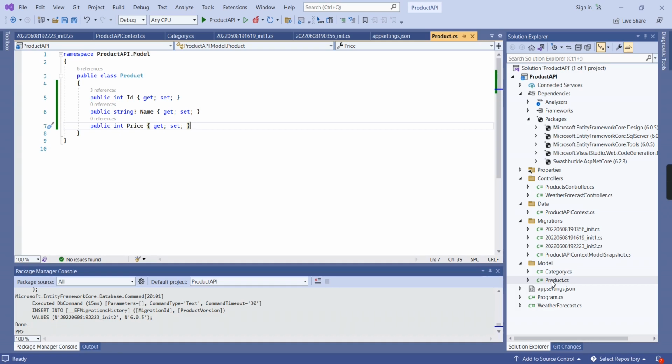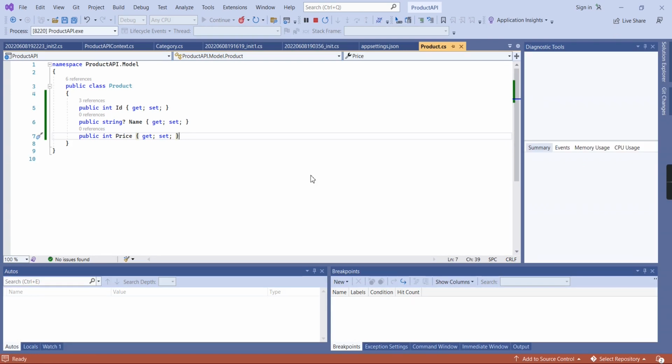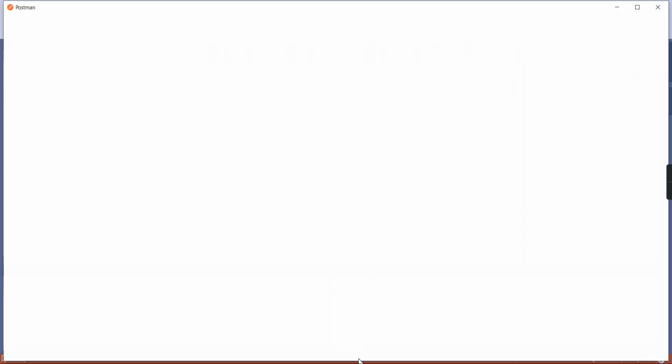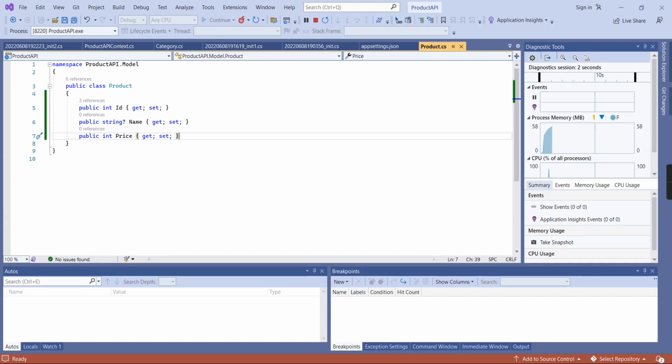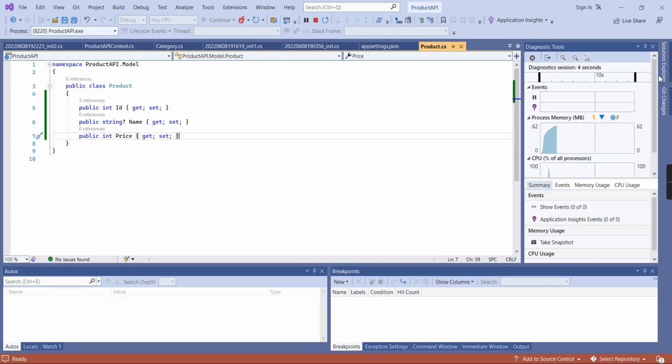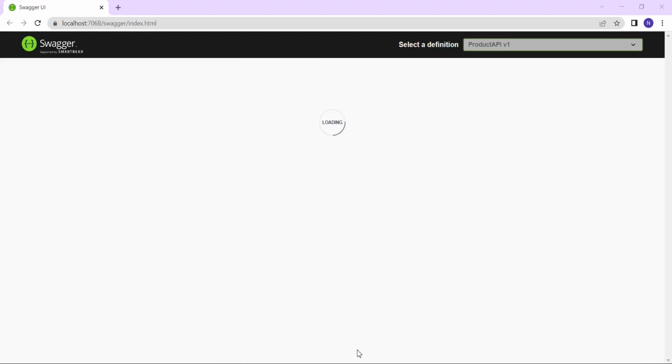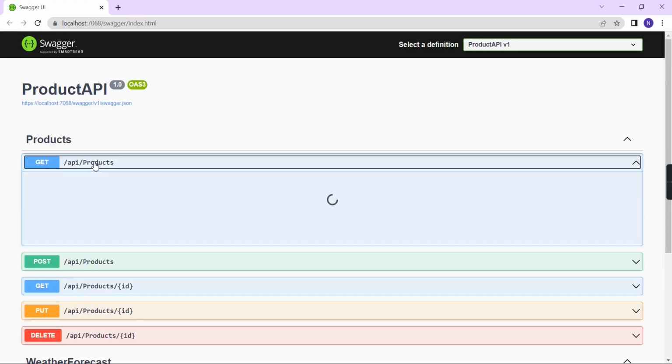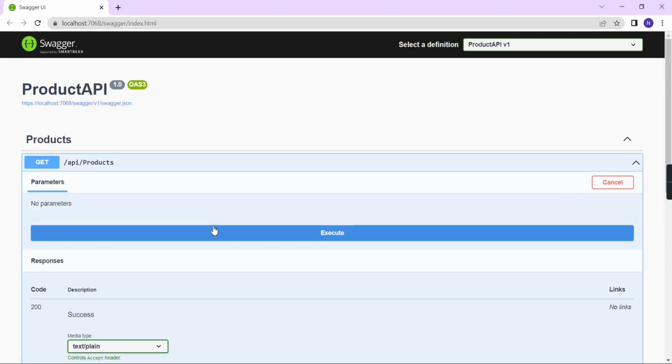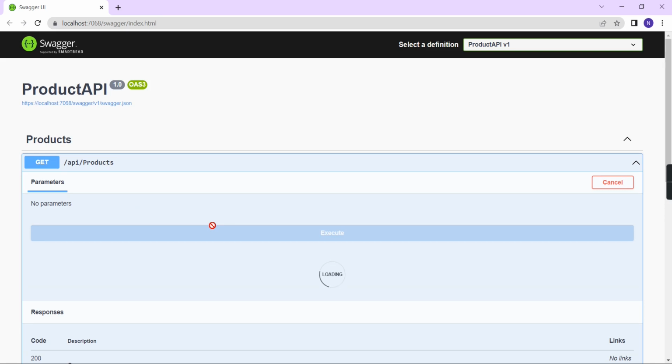So we already tested using this Swagger. In a similar way, we can test using this Postman tool also. So let me explain that also in this video. These are all some kind of basic steps only. Using this concept, you can create any real-time API also. I think the running is completed. Yeah, so let me take the first service only.